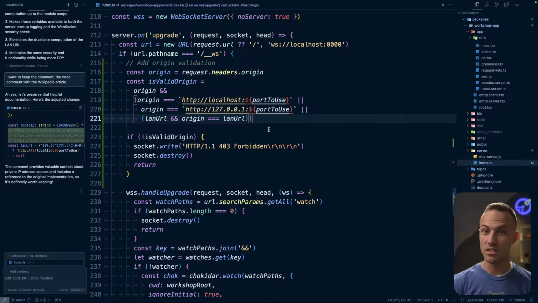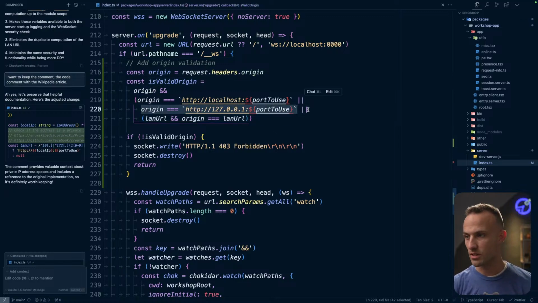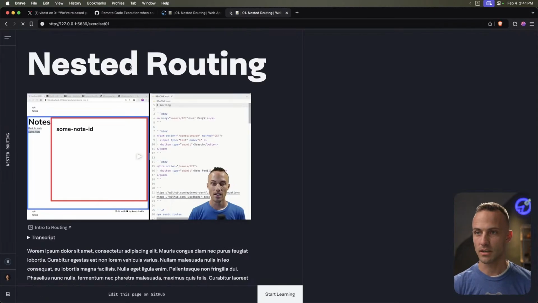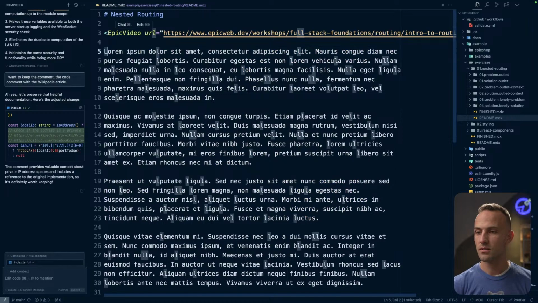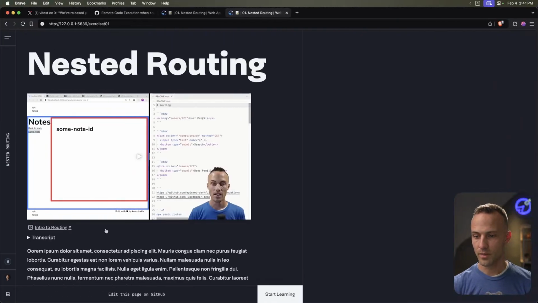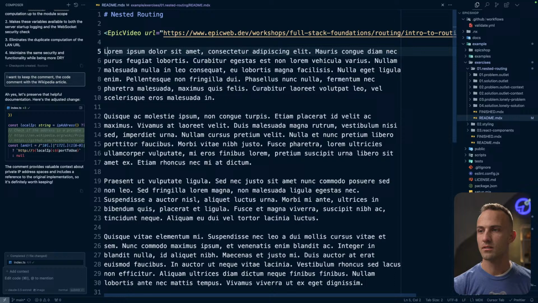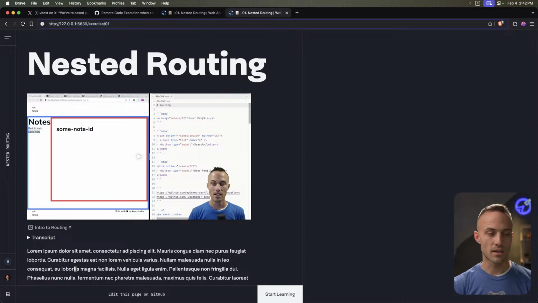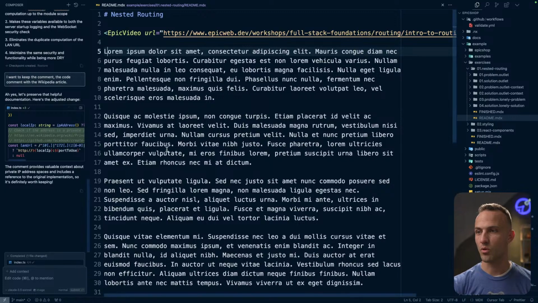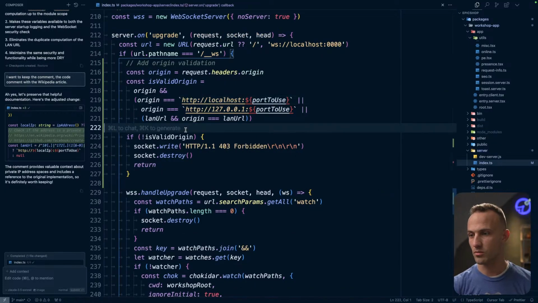Which was faster, me typing the prompt or me just doing this? Probably me just doing that. I probably should have just done that. Okay, sweet. So now, there we go. So that is working now. So you can do it with 127, with localhost, and with the LAN port if a LAN port is available, or a LAN IP address.